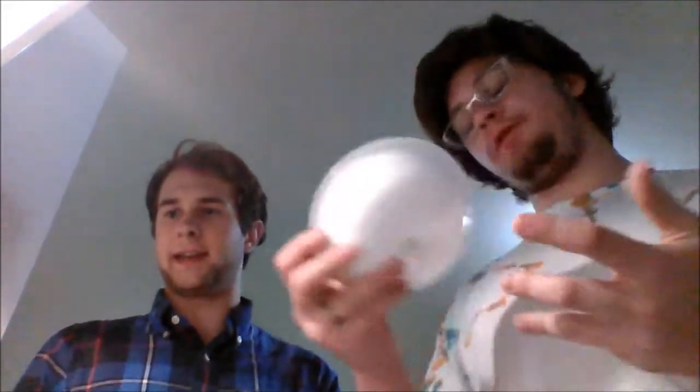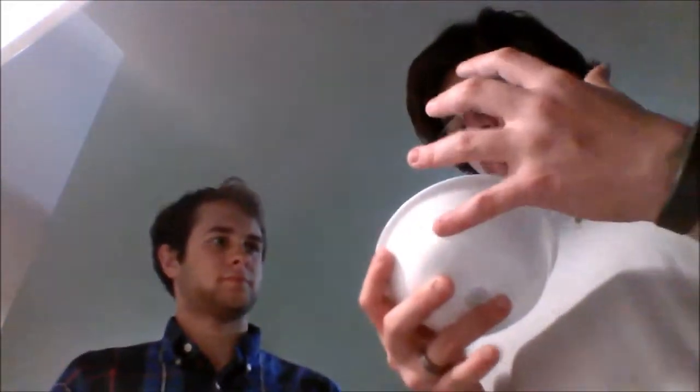Once you shook it up and released the pressure from it, it gave us the two distinct layers — our organic and our aqueous layer. Was our aqueous layer on the bottom? No, our aqueous layer was on the top, because the organic layer was more dense, so it was going to be on the bottom. Well, it's more based off of polarity too. The polarity is why we have the two distinct layers — because if they were both nonpolar or both polar, they'd be mixing. But because one was polar and the other was nonpolar, they're not wanting to mix together. That's why we had that distinct separation from the organic and aqueous layer.